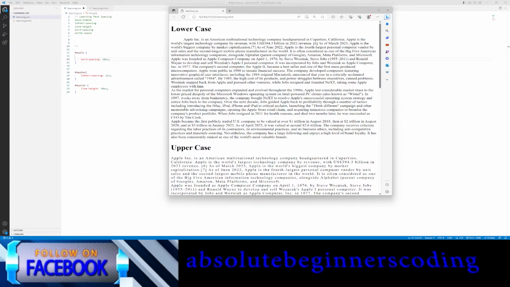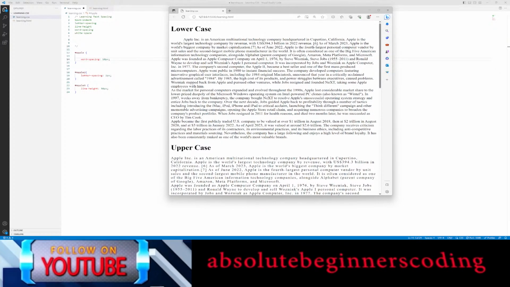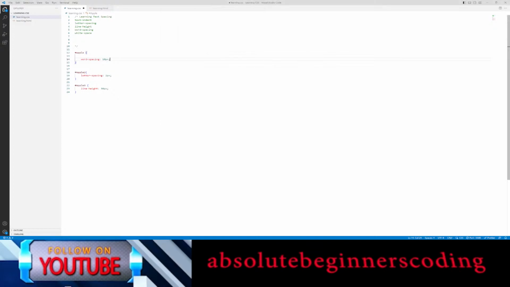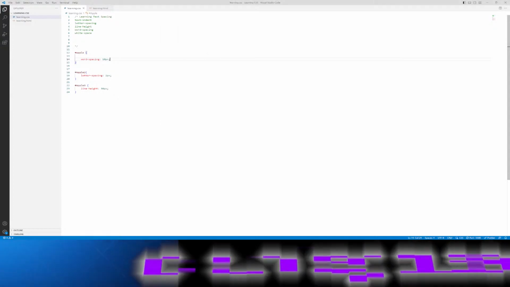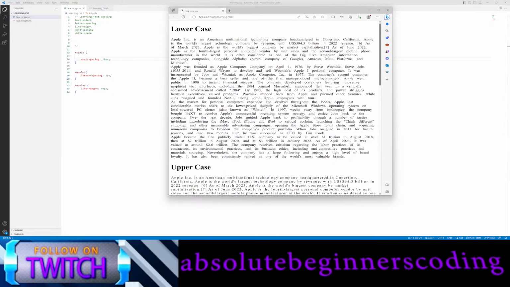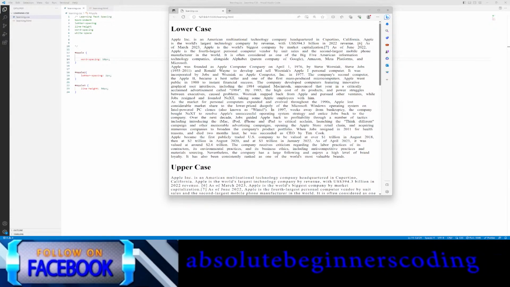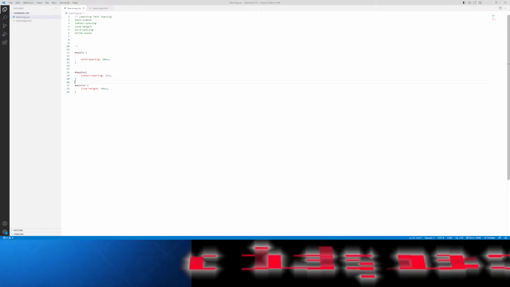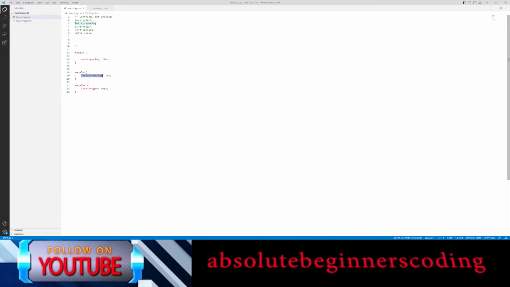You can see the space between the words before saving the 10 pixel word spacing. Let me save it and go back. You can see there is now a 10 pixel space between the words of every verse in the first Apple ID paragraph right here. This is how to use word spacing. Now let's see what white space is.